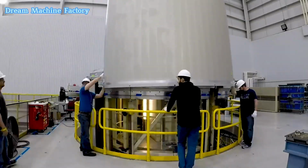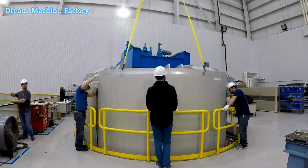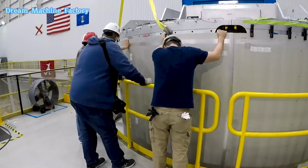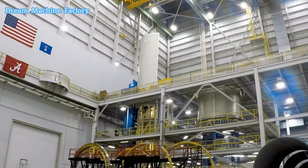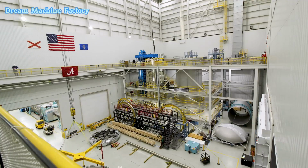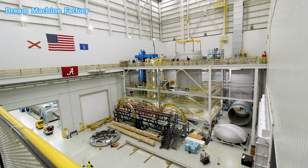One of the most critical steps in rocket production is the welding process used to assemble the fuel tanks. ULA utilizes friction stir welding, FSW, a unique technique that uses a rotating pin tool to generate heat and stir the parent material, effectively welding it without the use of filler material.